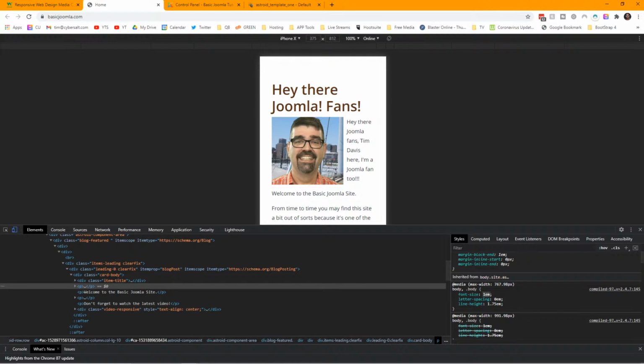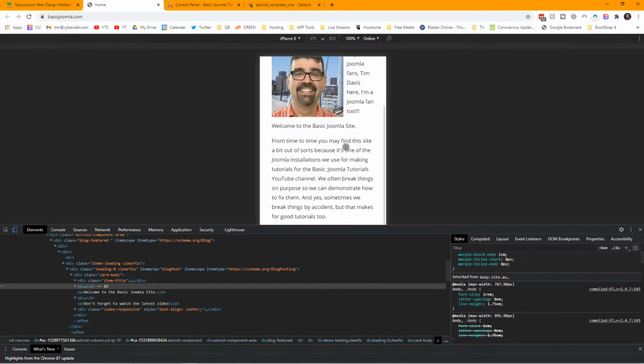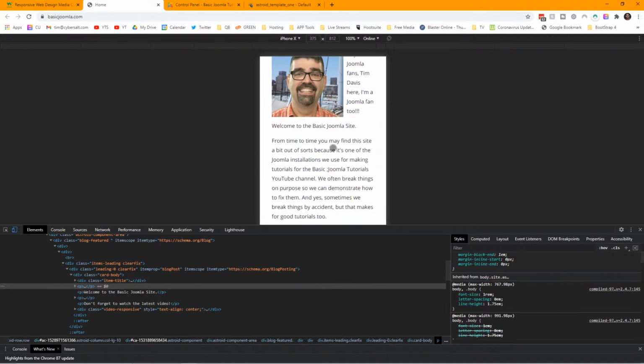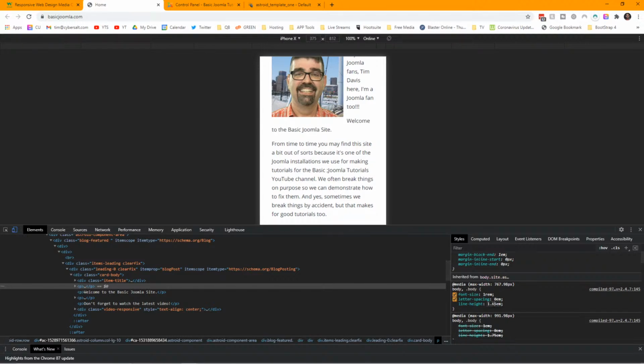Let's say I like this font size in em, but I like rems, so let's go with 1rem. And the line height is a little too spacey for me on this device. In fact, I have a little typo there. So I'm going to change the line height, maybe let's go 1.65.